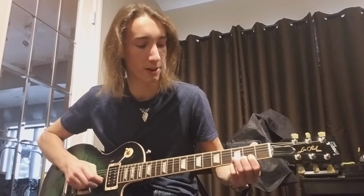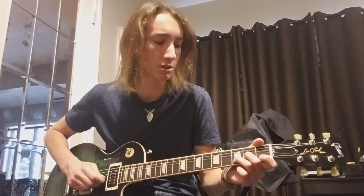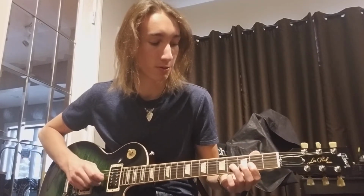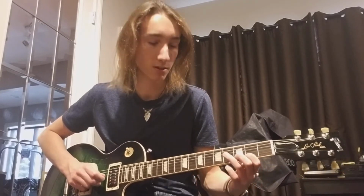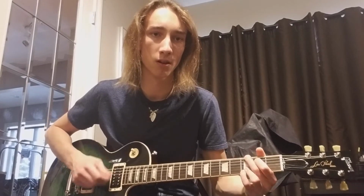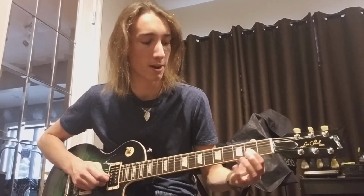3rd fret on the B string, whole bend, and then 3rd fret, pull off to the 1st fret, and then 2nd fret on the G string, and then the one after that is a whole bend on 4th fret G string, 2nd fret on the E string, 5th fret on the B string, 2nd fret on the B string, 4th fret on the G string, and then a series of bends to 2nd fret, and then the last one is just bends on the G string, 4th fret, and then back to 2nd fret.